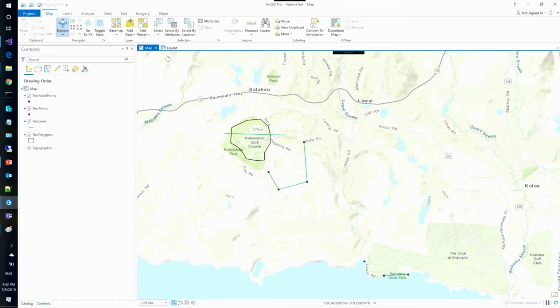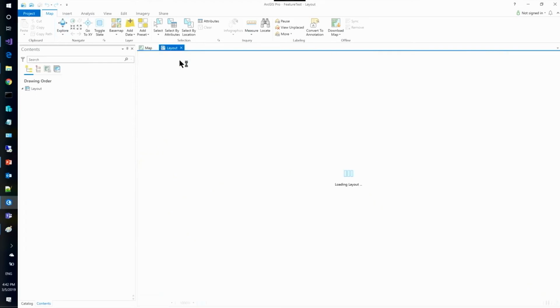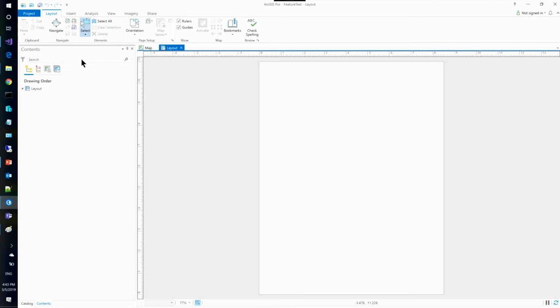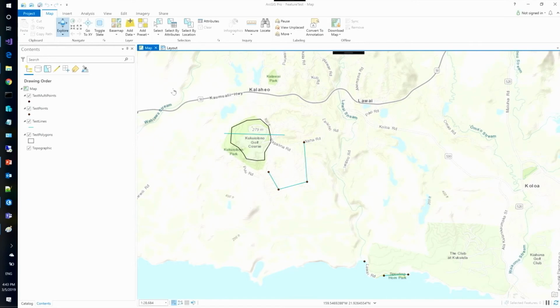Now here, you can see the contextual UI. I have a map highlighted. So I have a map active. You can see I have a map tab here with all its functionality. If I click on the layout, you can see the layout is active now. The map tab disappeared. Instead, I have a layout tab now. So this is the contextual UI.